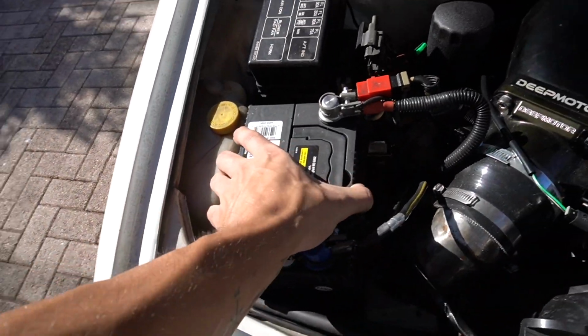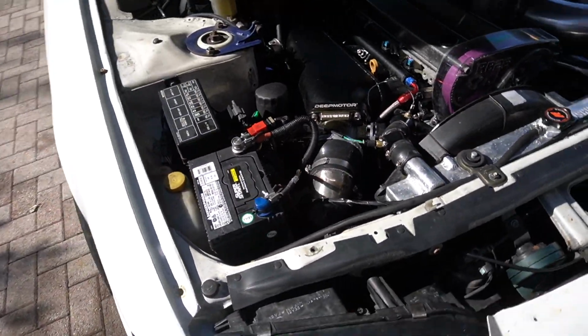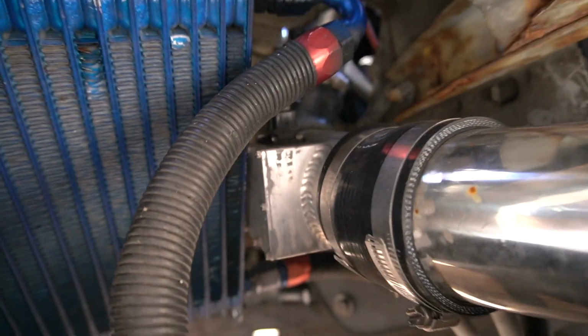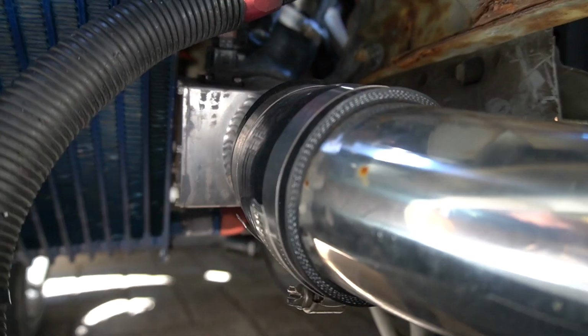New battery that's not tied down right there. I made all new intercooler piping, which is gonna be hard to show you, but I did some pie cuts there. It's not pretty. And then we go into here, we got our billet MAF housing, which is sick. It's working really, really good.